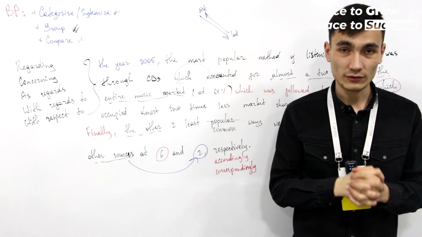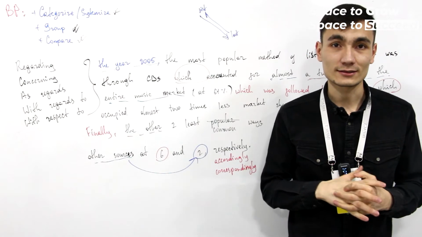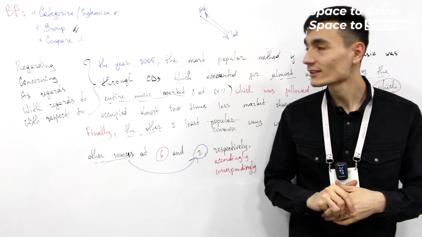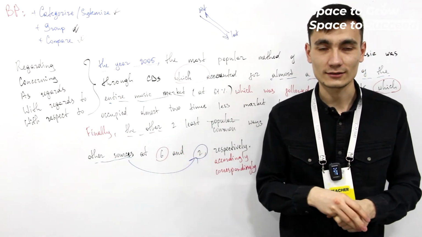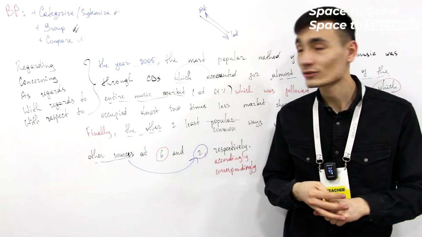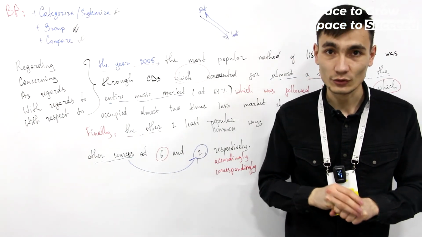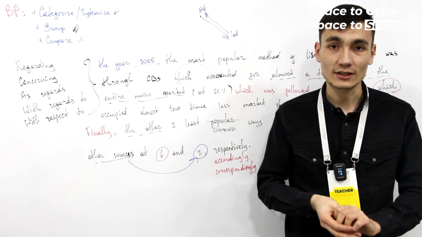So we got a fatal flaw with the camera. I was recording and it got turned off and I erased everything. I just finished the body paragraph, I look and there's nothing, and I don't want to write everything one more time. I'm just going to explain what I did and what I was talking about in the video that got erased.